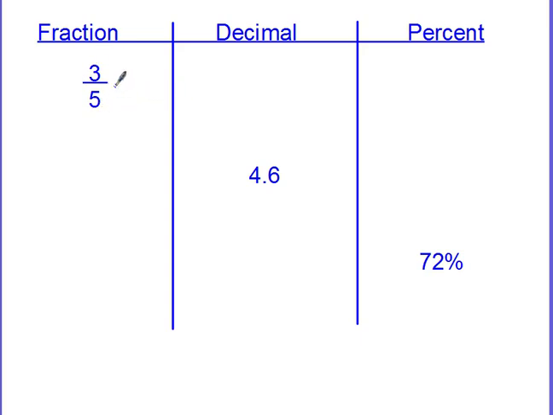Well, what do we do to change this fraction to a decimal? Top in, bottom out. Now, this is also one of those that we are supposed to be memorizing. So 3/5 is the same thing as 0.6. And if you do the division, that's what you end up with. Now, to change this decimal to a percentage, all you have to do really is move the decimal over 2 places, and then come back and write your answer. 0.6 would be 60%. Simple as that.